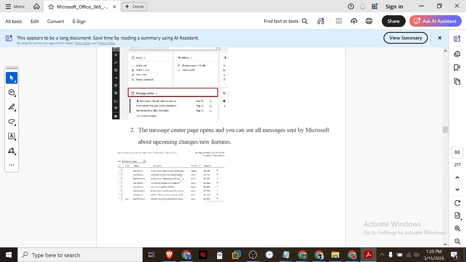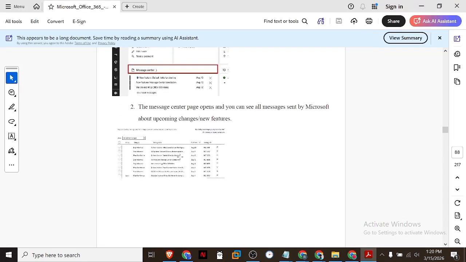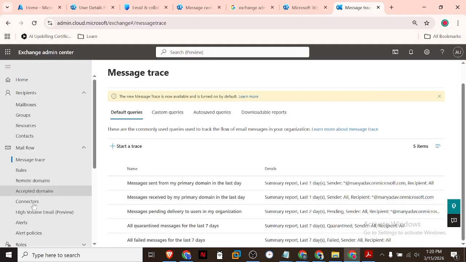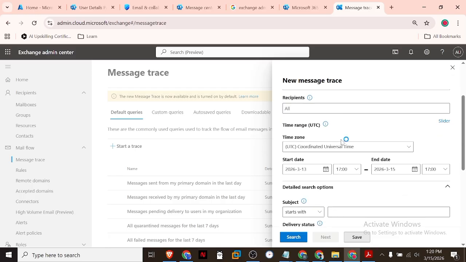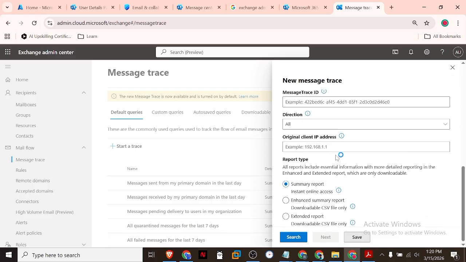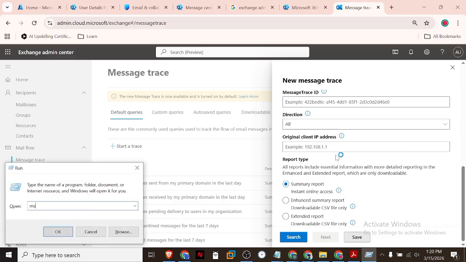So as I was showing in our topic, we go to message center, which is a part of mail flow. So why do we go to Exchange admin center? To trace the email. To explain this, I'll have to cover a topic called mail flow, so how the mail flow works.